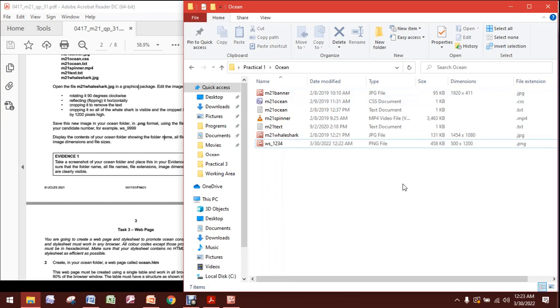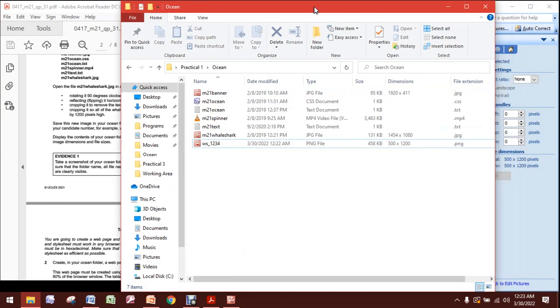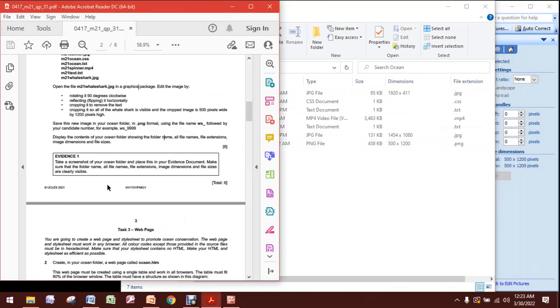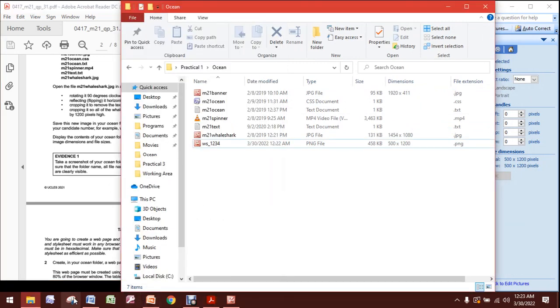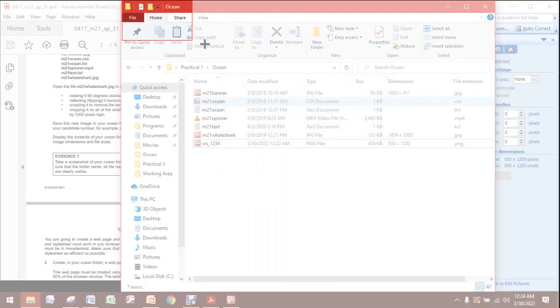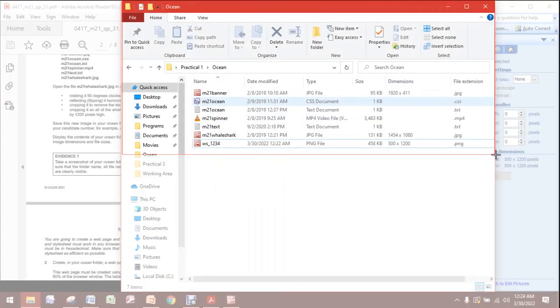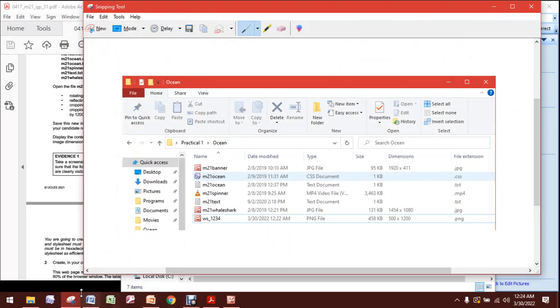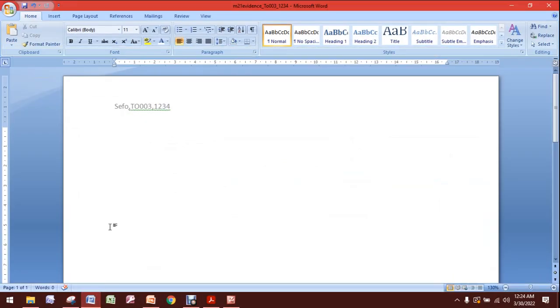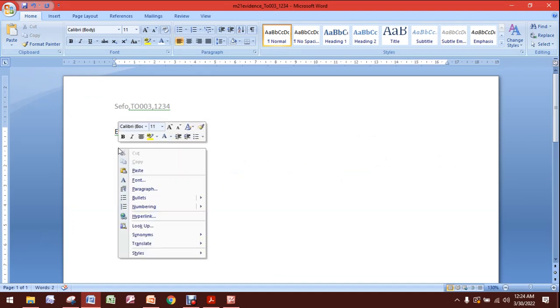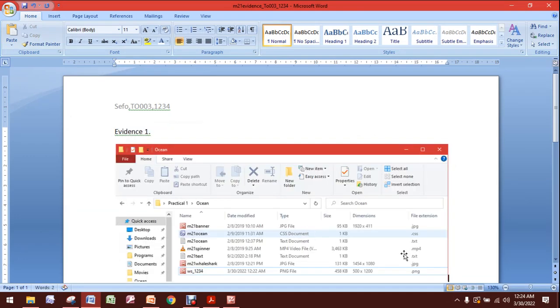Take a screenshot of your folder and place this into your evidence 1. Bring up my snip tool, press new, and I'll just snip half of this window and go to my evidence folder, and I'll have my evidence 1, and I will paste this underneath.